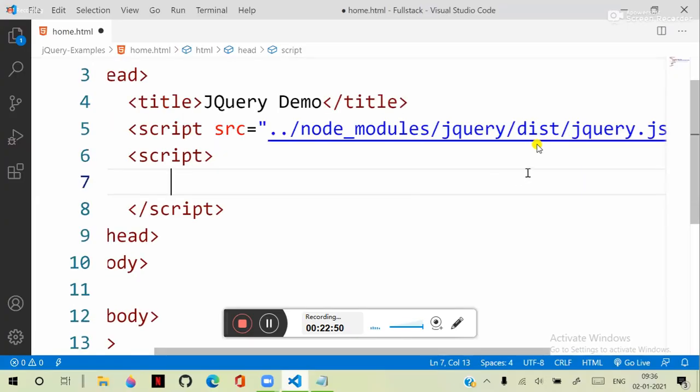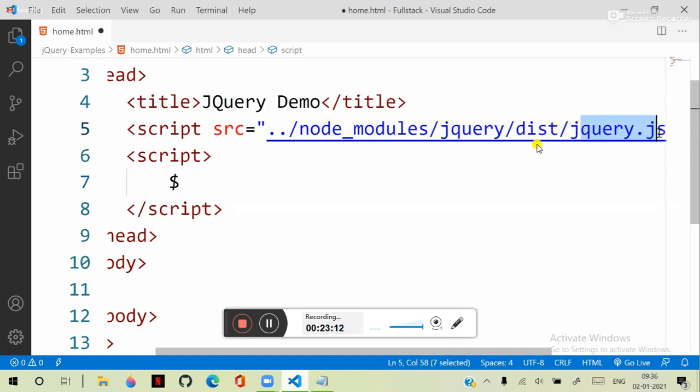In the script, we have to access this anonymous function present in the script file. To access it, we have to use $. $ is a reference for accessing the functions present in this jQuery library. So the functions of the jQuery library are accessible with the $ operator.